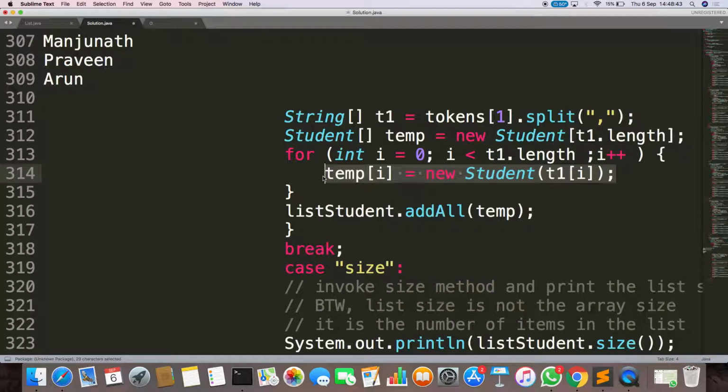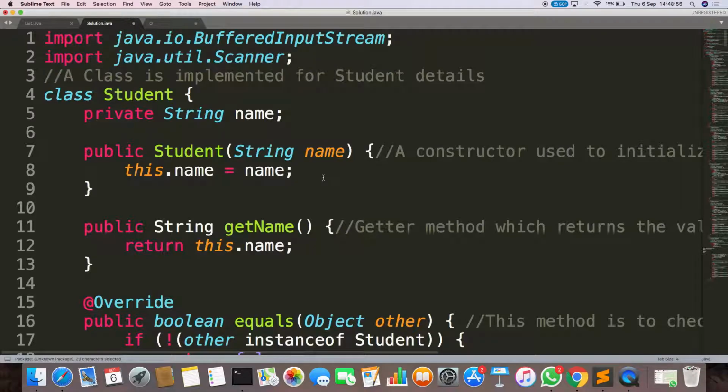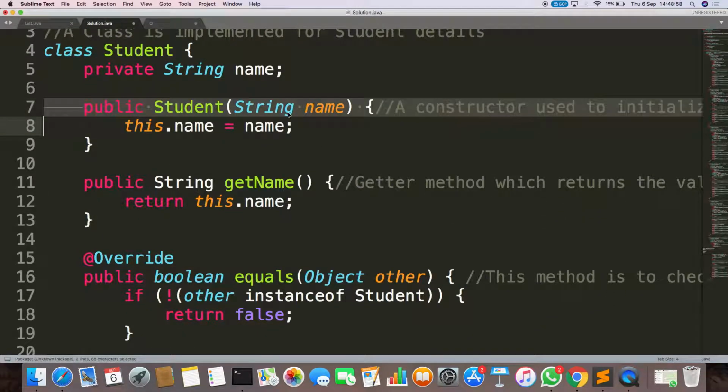Okay, 3 values. So I'm passing a string to the student object. Whenever you say it like this, a parameterized constructor of the student object will be invoked by default. So go to the student object now. Is that agreed? All of you?